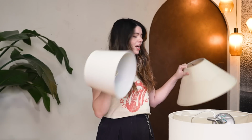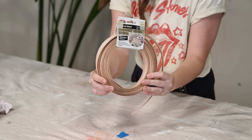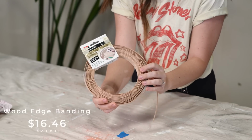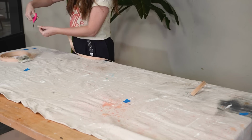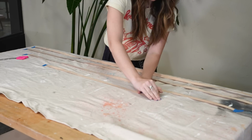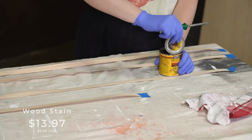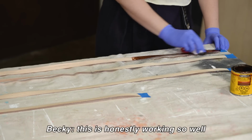So I have all my shades, but I actually don't need to use them just yet. I think I'm gonna address the wood trim that's around all of them first. To add the wood trim, I'm using a product called Wood Veneer Edging. This was $16.46 for a roll of 50 feet. I'm cutting the strips long enough to wrap around my shades, and then I'm taping them down to a drop cloth. I tried to find a wood stain that matched the original warm red tone of the CB2 pendant light. It's honestly working so well.